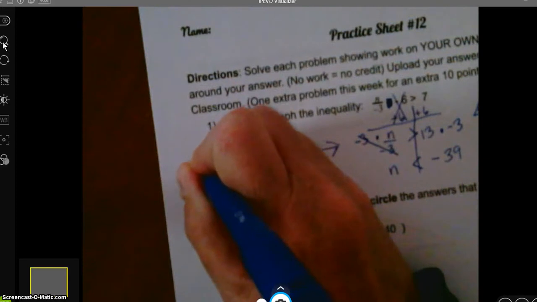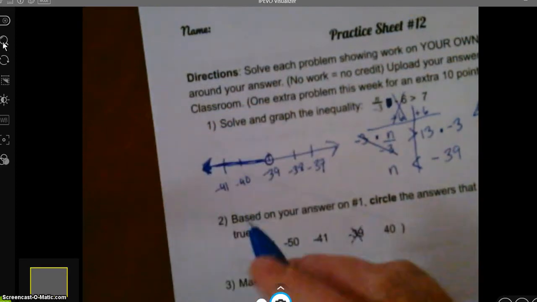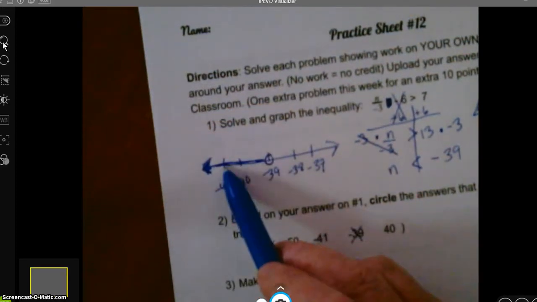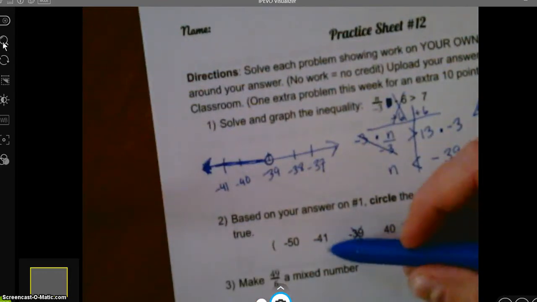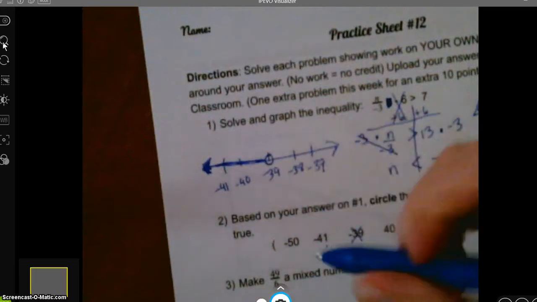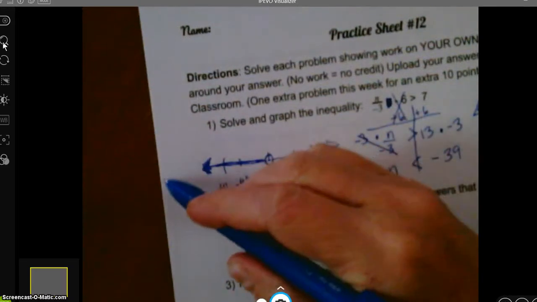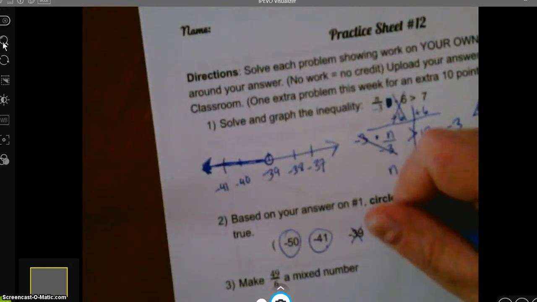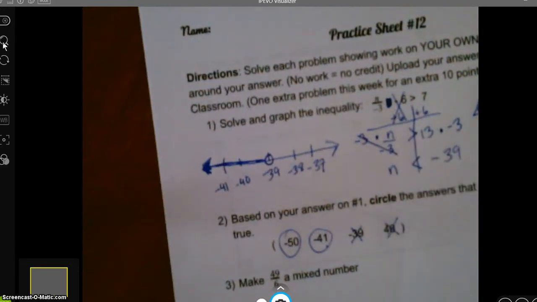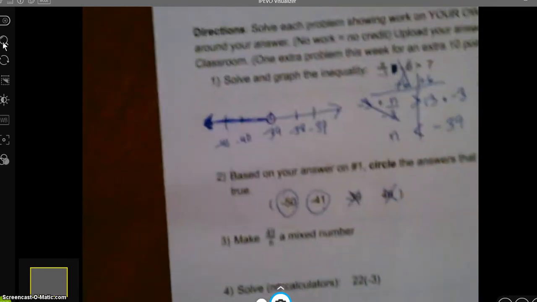And most of you know I usually shade my arrows just to show you that it's more, it's not just negative 41, it's negative 42, negative 43, negative 50, negative 100. Okay? So when I look here, negative 41, that's in the shaded area. Negative 50, that'd be back here. That's in the shaded area, right? Negative 100, negative 1,000, 40. There are no positive answers for our solution set, okay? Okay, so now we are going to move on.